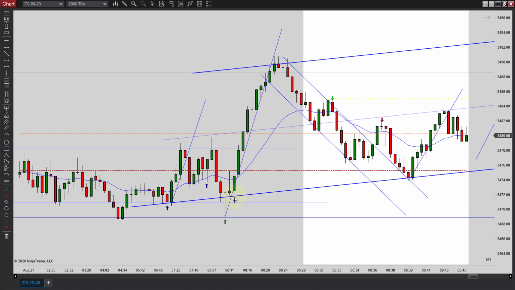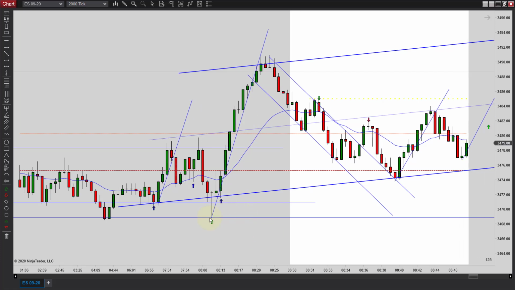I think you're better off to wait and see if you get a higher low, which comes right here. So just go long right there. And if you took either one of them, actually with this one you wouldn't get a runner, but with this one you do. Generally this one would give you the runner and this one would stop you out. But you could get a runner on this, and look at it go. And I say you wouldn't get a runner on this, but it depends on how you entered. If you let it break higher and drop the limit order a few ticks back and waited for it to come back, you might have got in there and survived. But generally you're not going to want to do that right there, I don't think.